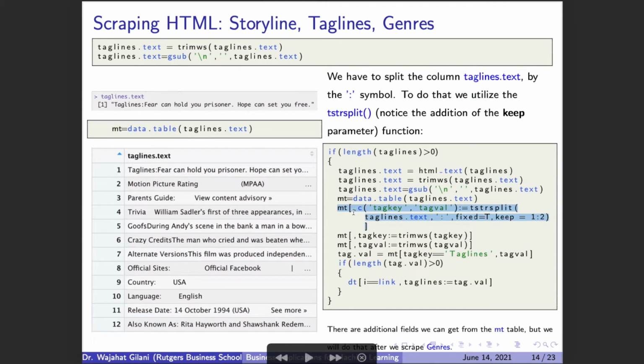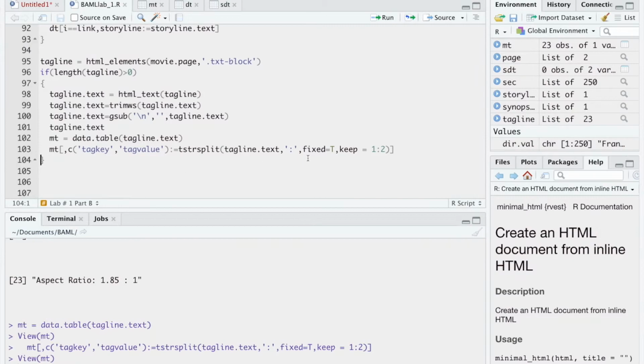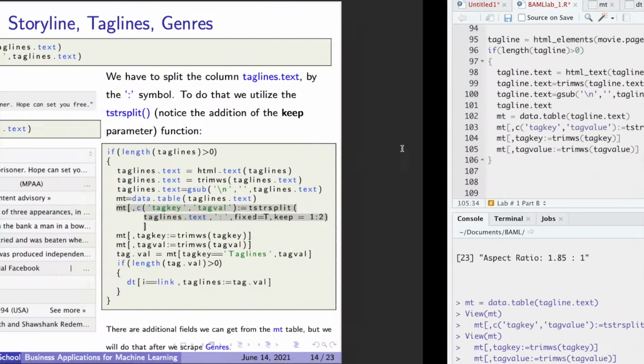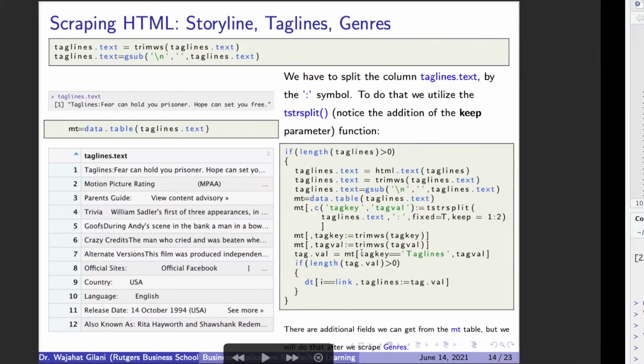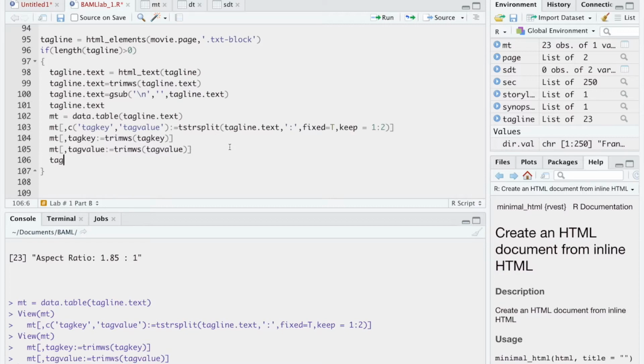All right, everything else we're going to trim up, keep it clean, just in case. And finally, we're going to get the actual value, like we did before.